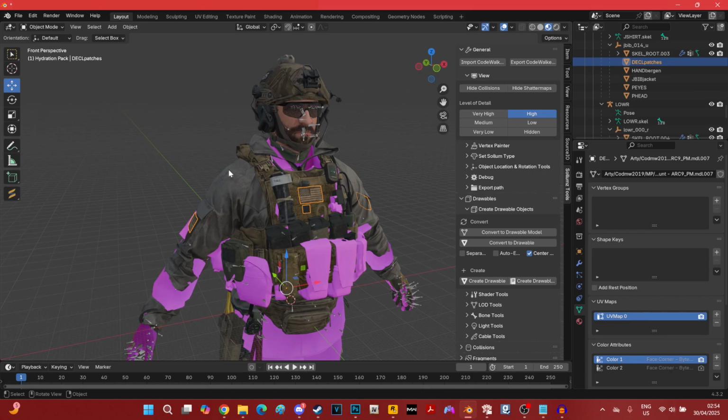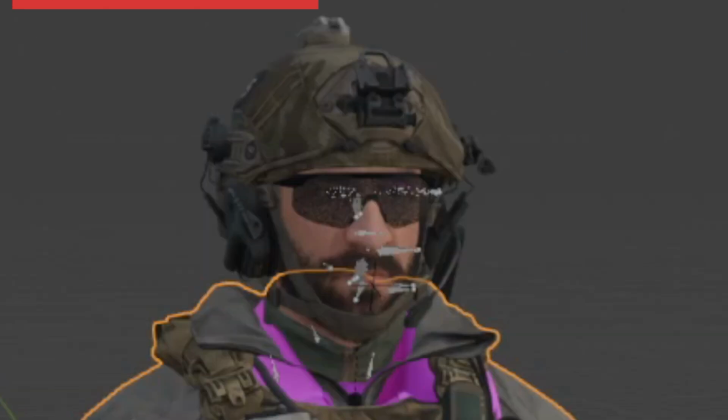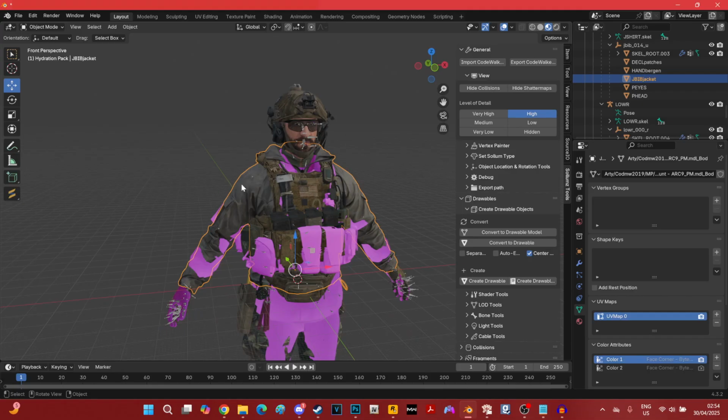If you do have Photoshop, this is where we can start doing our textures. In order to export these models, we still have another step to do with our bones. We can't just export these models right now. We still have to convert bones, and we have to do textures, which we're going to do now. We don't even have any bones assigned to it just yet, as you can see here. In order to export these models, we have to convert the textures into a format that GTA 5 can read.